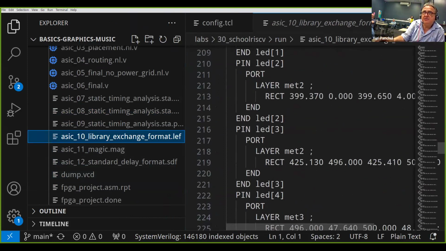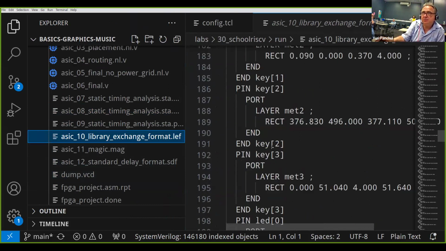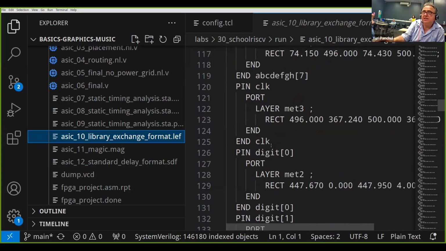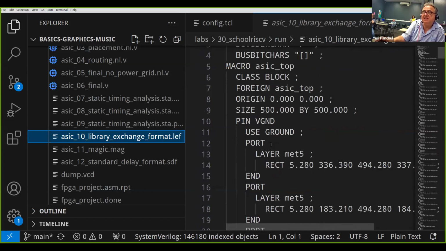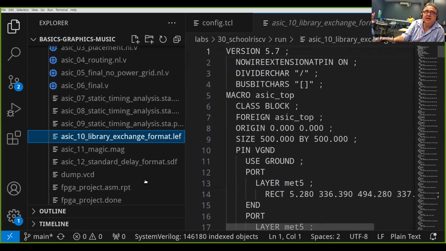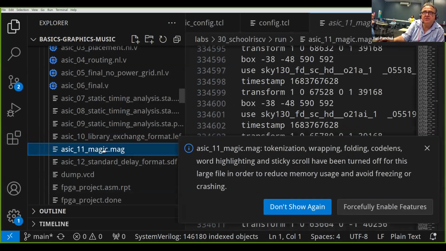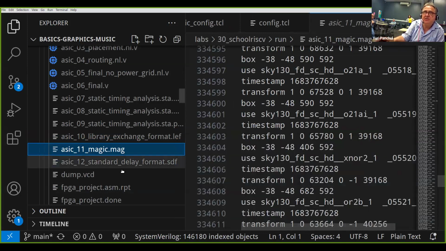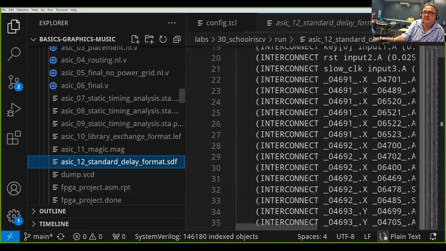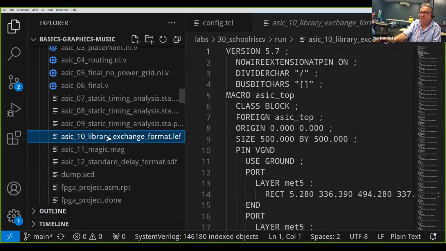So finally, we are getting this file in Library Exchange Format. You can see physical rectangles here, and we are getting a Magic file, which is another format, and Standard Delay Format, which is another format used by EDA tools.